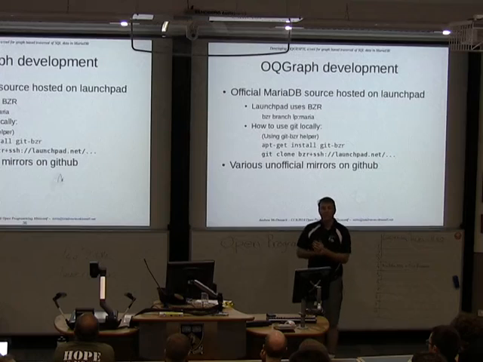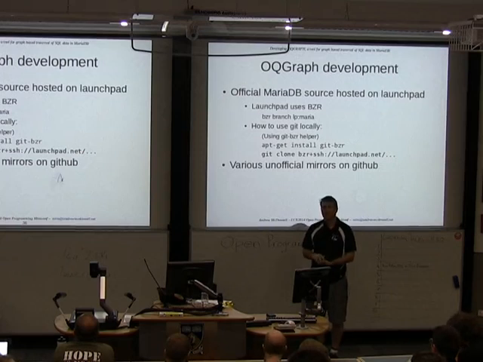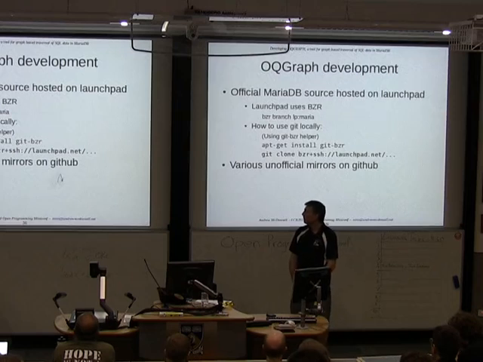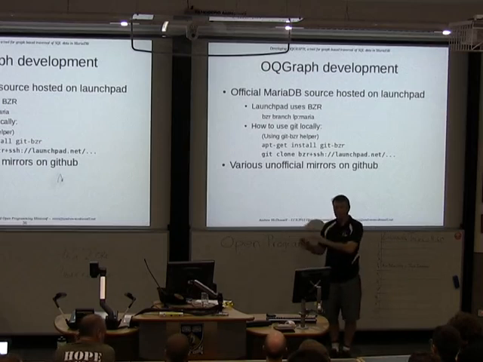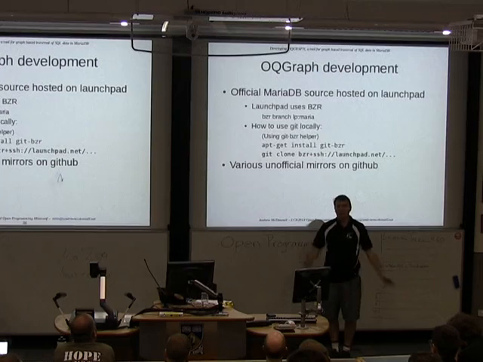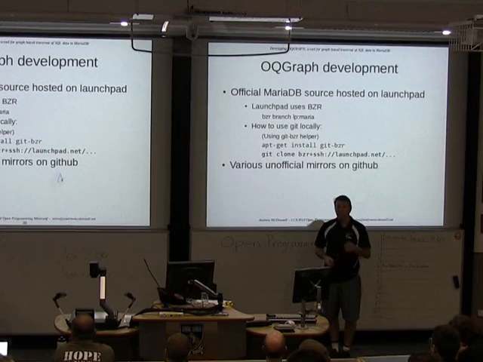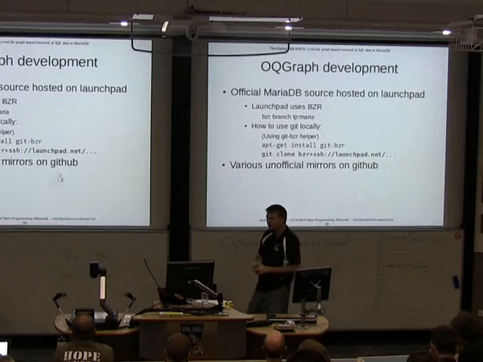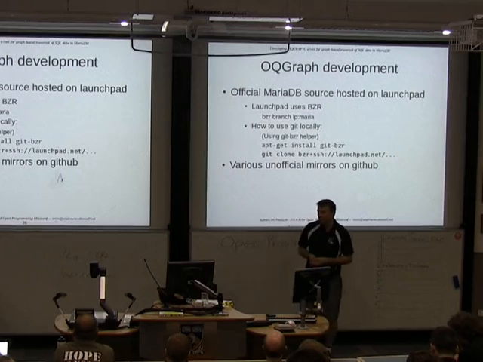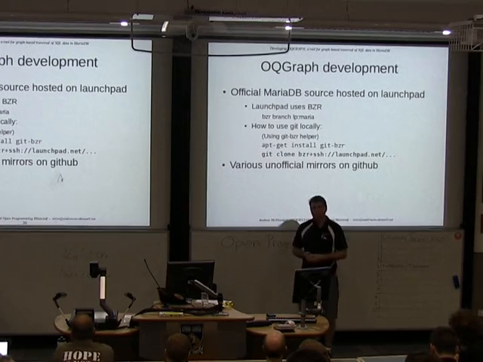OQ Graph is now merged into MariaDB, so you can pull it from Launchpad and have a play. One thing I found is that Launchpad is really slow at downloading. In the end I worked out there's a tool called git-bzr which lets you clone a Bazaar VCS repository into a local Git repository. Once it's on your computer you can do branching, view revision history, and later push back to Bazaar if needed. That was one of the most useful tools I discovered during this project. There are also some unofficial mirrors on GitHub.